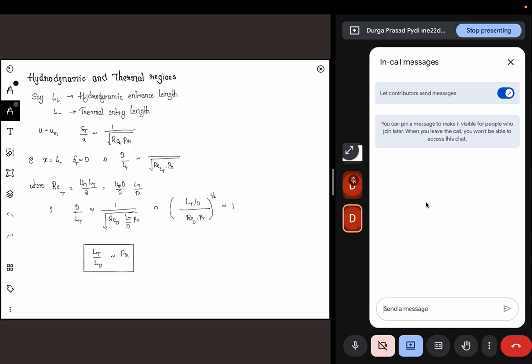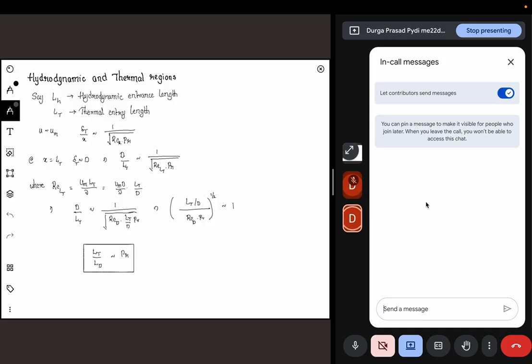Why is that important? Why do we have to know this? Knowing this, we can make some assumptions as to the type of flow, which we will see next week. Let's assume the Prandtl number is greater than 1. Then L_T is greater than L_H, which means if I am dealing with a fully developed thermal boundary layer, I'll know that the hydrodynamic boundary layer would have already been formed by that time, and I can use the velocity profile from the fully developed case to solve the equations for temperature if the Prandtl number is greater than 1.